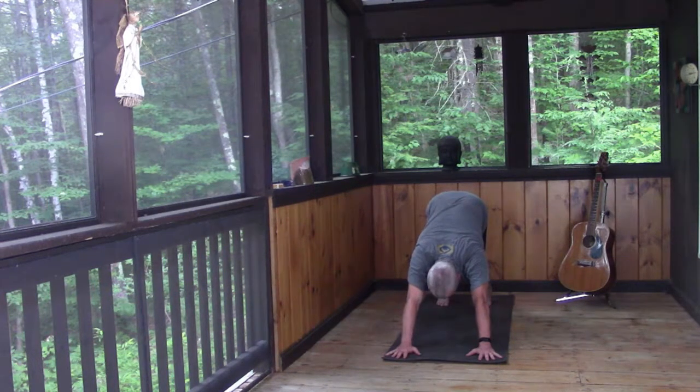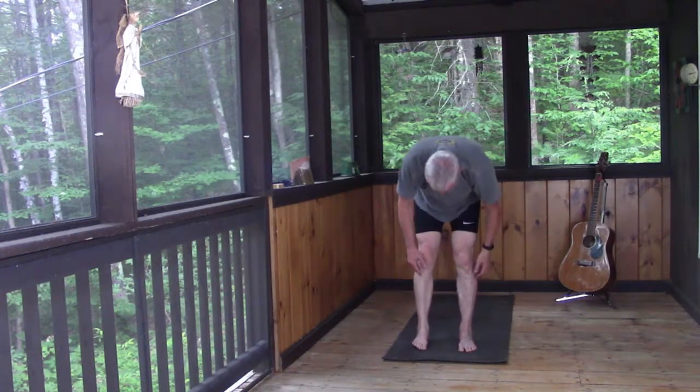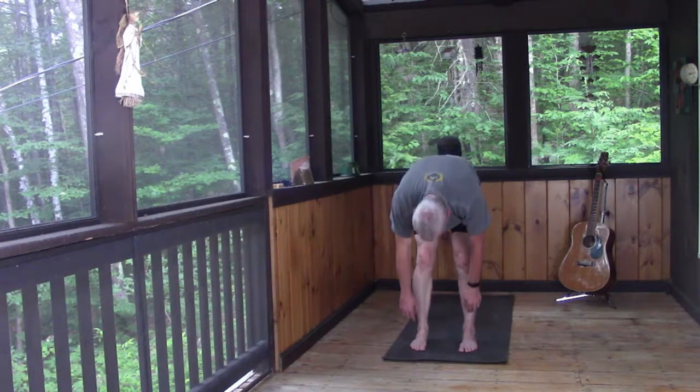And bend your knees and look forward. Inhale, walk the feet forward. Feet will be hip width apart. Fold and relax.